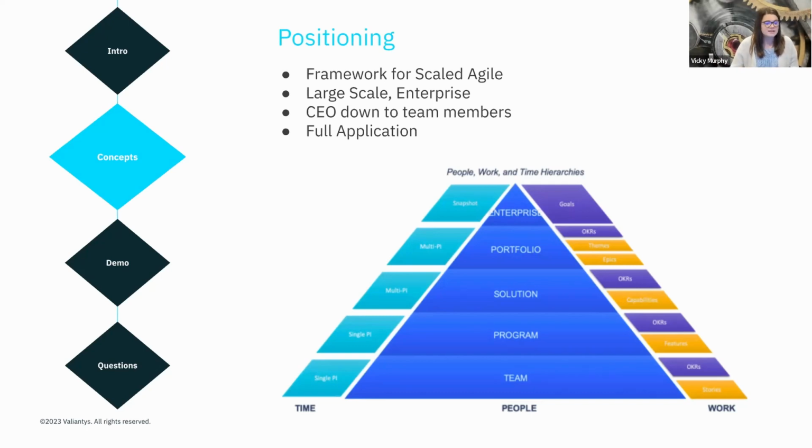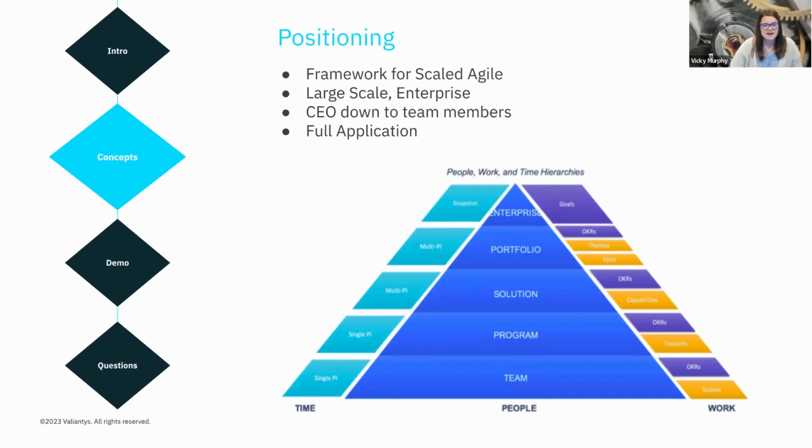And why we find that leading to the most successful implementations is overall implementing a new process and a new tool can be a lot to do at once. And also a lot of that process, as we go through that a little bit ahead of implementing the tool, allows us to really understand what we're trying to achieve from a process perspective, which then helps us inform some of the decisions we need to make when we are implementing a tool like Jira Align. It can just help speed up some of that decision-making process, which ultimately speeds up your implementation.